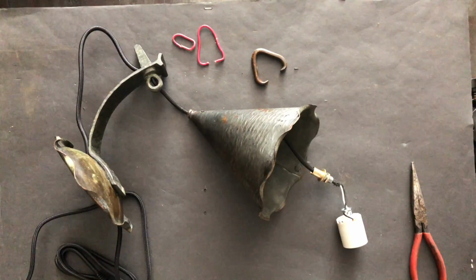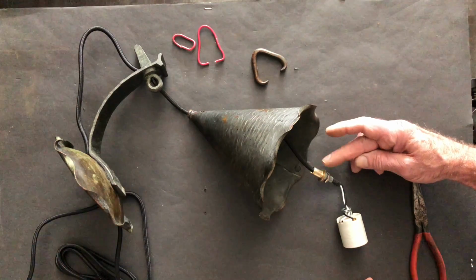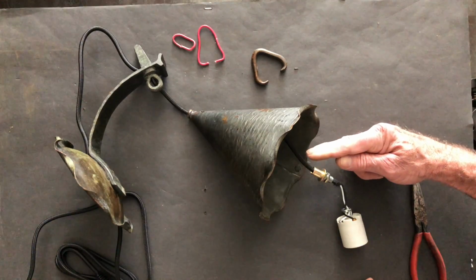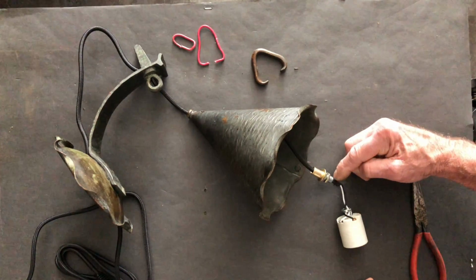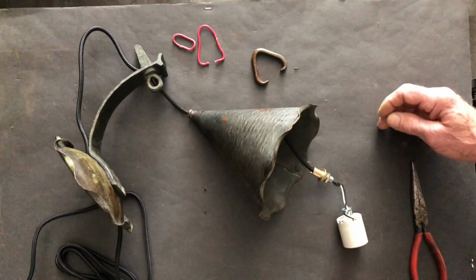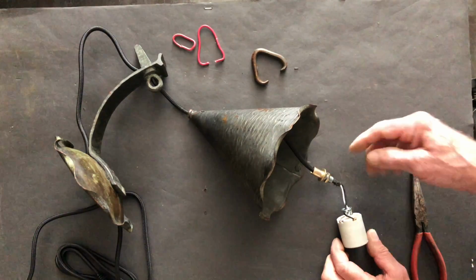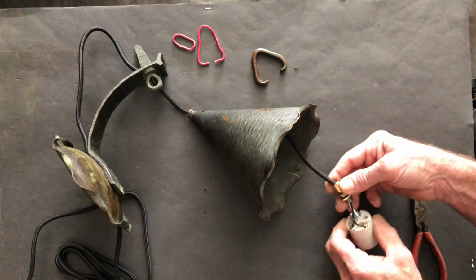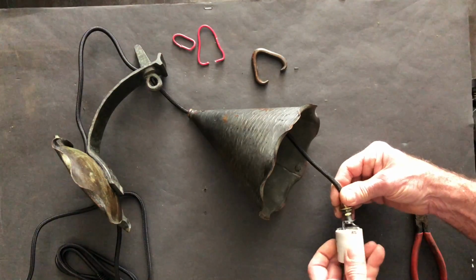All right, now, okay, I got a little ahead of myself in terms of order of procedure. I needed to put the nipple on and the coupling to allow me to attach from the male end of the nipple that was in the lamp with the nipple extension that I'm bringing out off of it to give me enough room to have everything fit in this properly. So I had to disconnect, sleeve this on, and now I can go ahead and slide these guys down and screw that in.